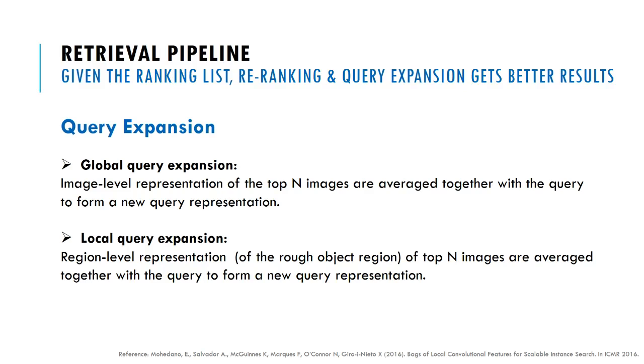But there's something I want to distinguish here about local query expansion. Local query expansion is related to the regions. So just like I mentioned before about spatial re-ranking, the idea is that once you've selected the most likely regions in the ranking list, you can collect those most similar regions, and just like you do for query expansion at the global level, at the local level, you're just going to average those vectors together and form a new query representation that you can then re-query, and the results are typically much better.